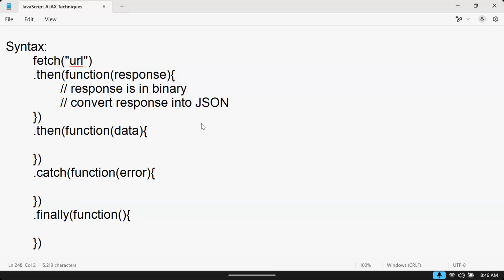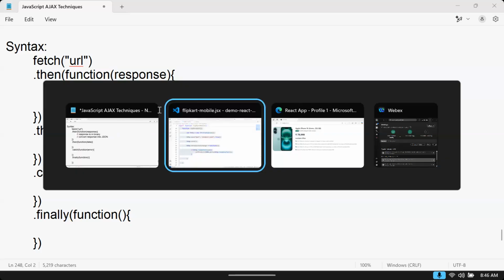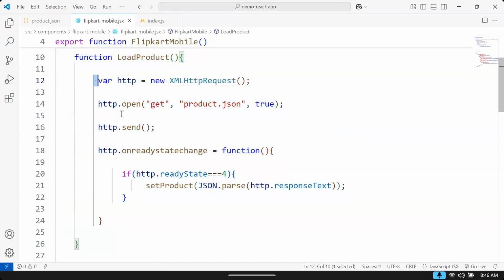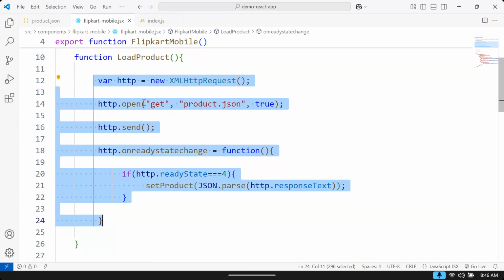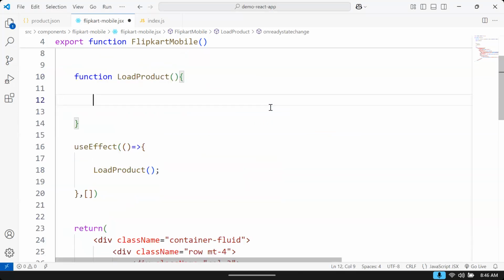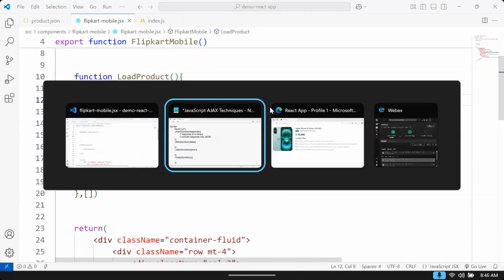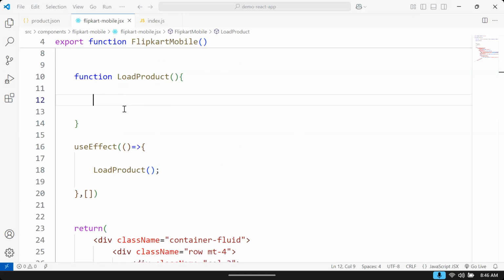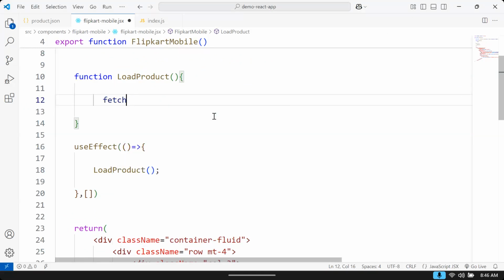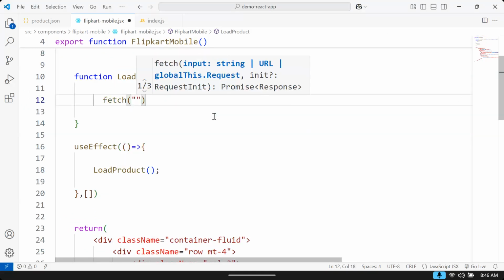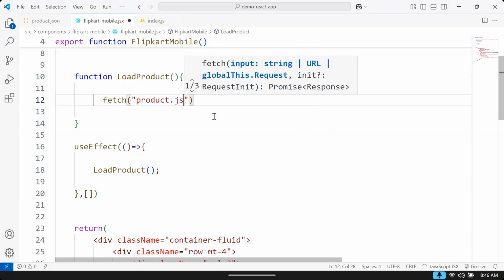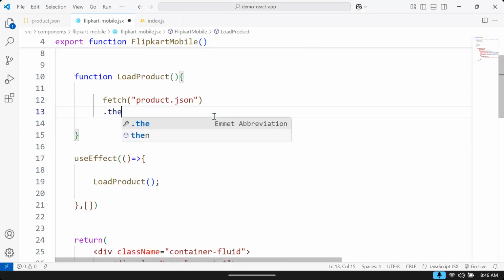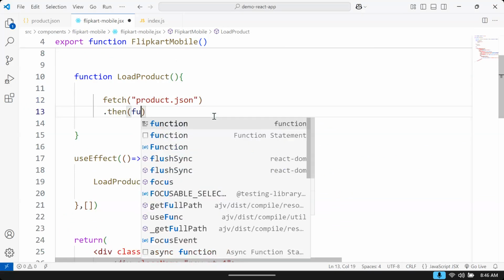You see now what we will do. Same thing, I will remove this here. In the load product, I am removing XML HTTP. So obviously data is empty. There is no data. We are not having any data. Okay, let's use the fetch method. How to use it? Fetch URL. Data is coming from which location? Product.json. Dot what? Then uses a callback function.